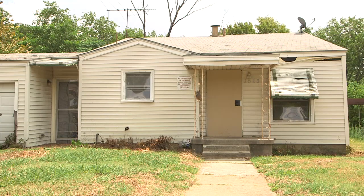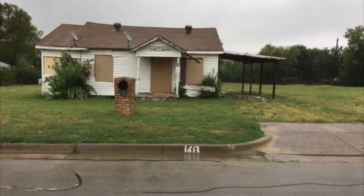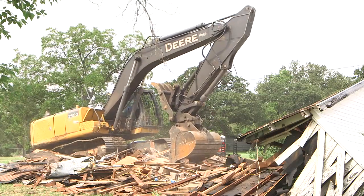Buildings that have not sold yet are being boarded up for safety, but we're not using the old plywood. The City now uses a durable, clear plastic that looks more like someone is living there. A few houses that are just too far gone are being demolished, with crews hauling away debris and getting empty lots ready for redevelopment.